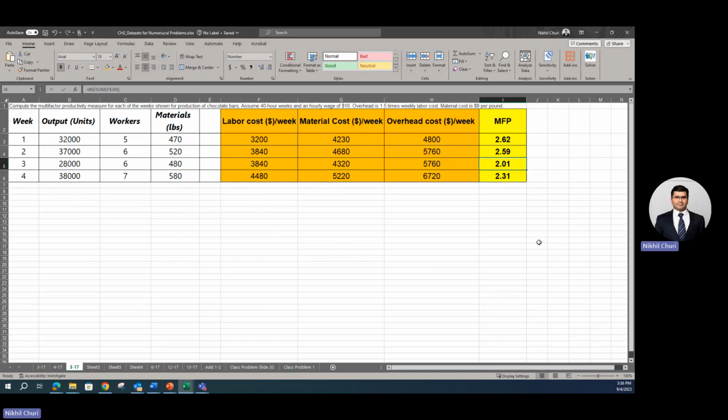So the next step would be questioning why this is happening, why I'm getting the best in some week and why I'm getting the least in some week. So these are your opportunity points. But for now, we'll just stop here. So this is the next problem that was solved.